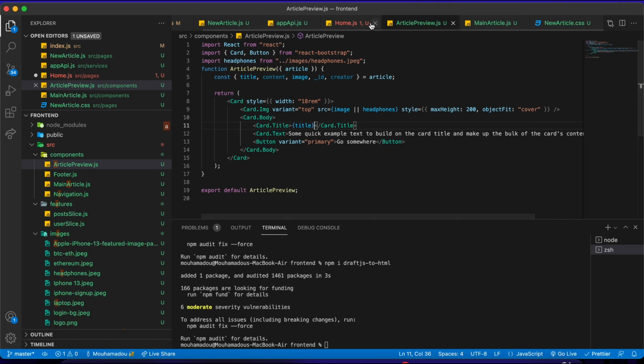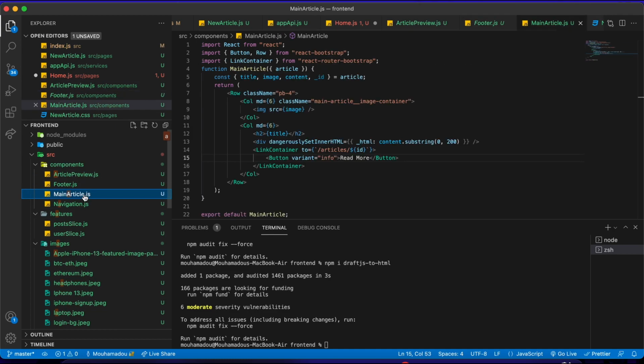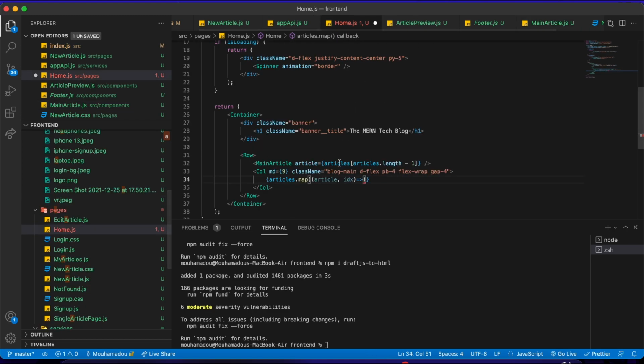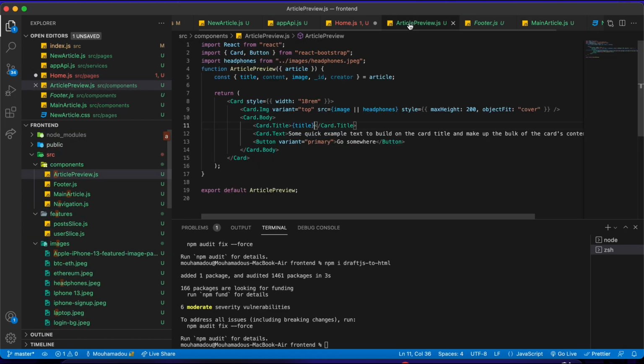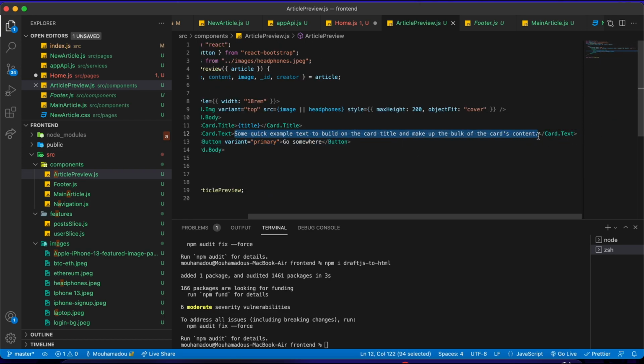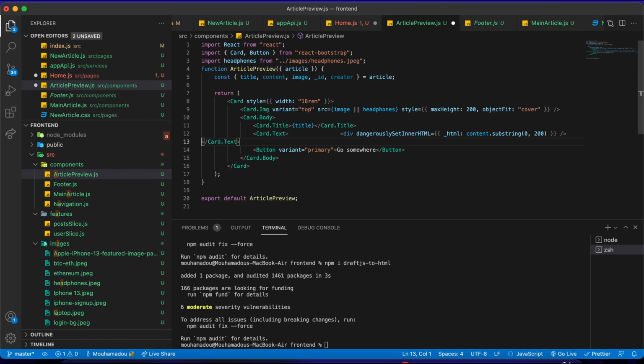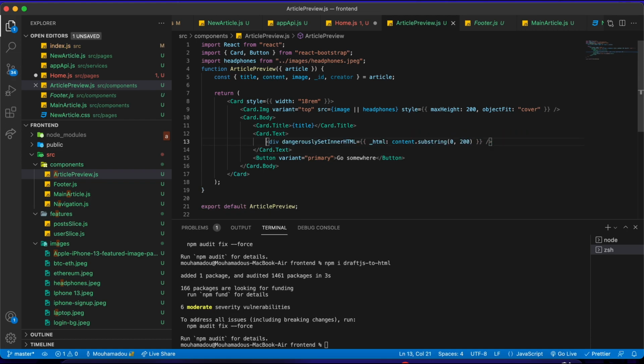So back to our main article, we did something similar, so let's just copy it. So here, article preview, the card.text, so we'll have something similar. So like this. Instead of saying 0 to 200, we can just say 100.